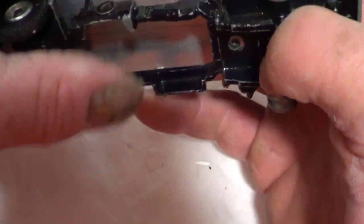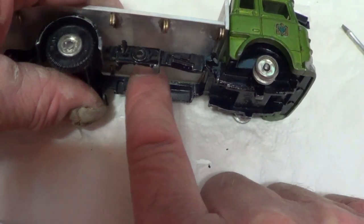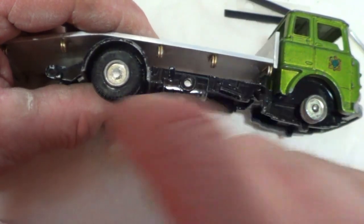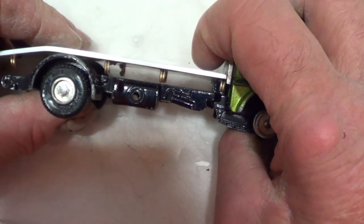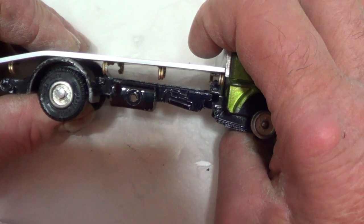I'll make some brackets, and either rivets or stick them under there. And again at the back, I'll use the pins that go through to hold it on. Ideally, I want that to be sort of like that. I don't want it flat. I want it a bit tilted like that.